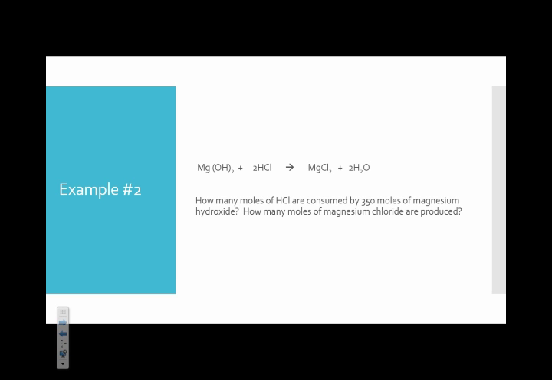In this problem, I'm starting with 350 moles of magnesium hydroxide. Now, it's not like you can measure your own stomach acid, but this does apply beyond just this class. So I've got 350 moles of Mg(OH)2, and I want to know how many moles of HCl are going to be consumed. Whoa, that's an enormous amount of magnesium hydroxide. We should have made that 3.50 moles or 0.35 moles. Well, we'll end up with a really big number here.